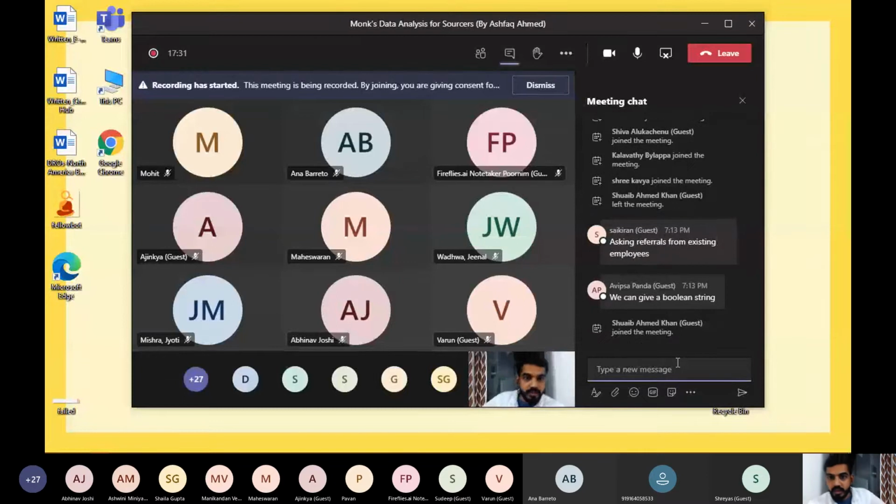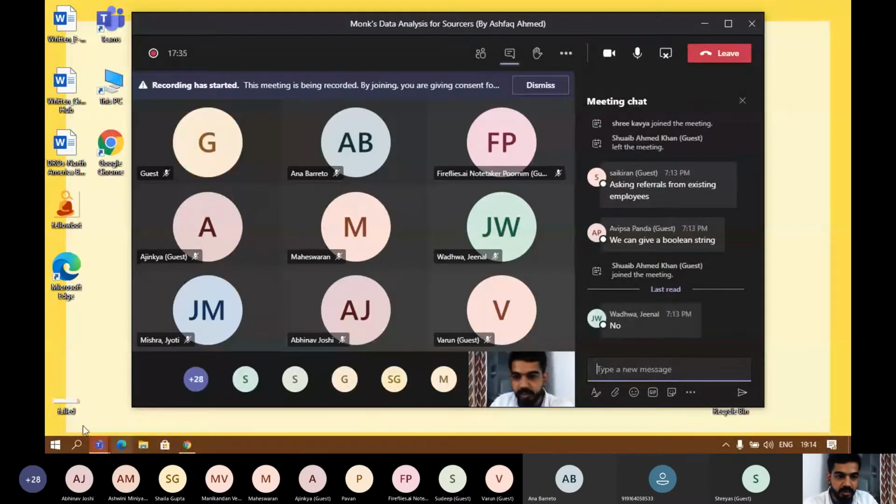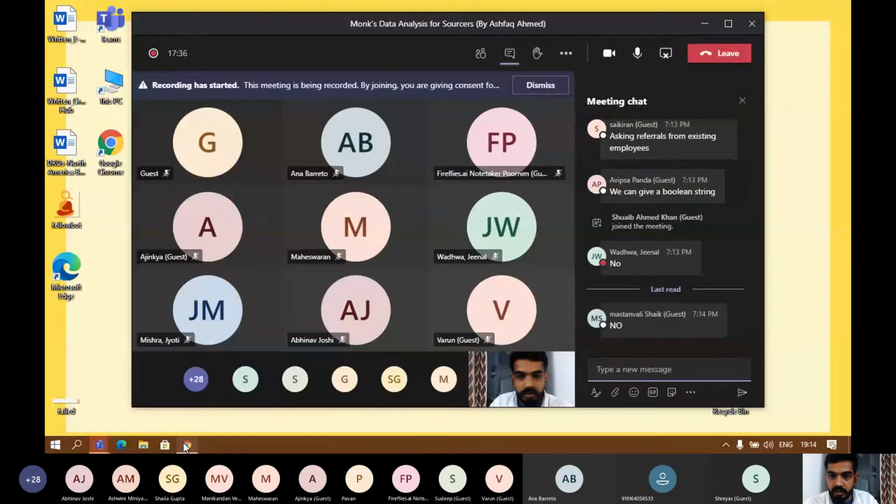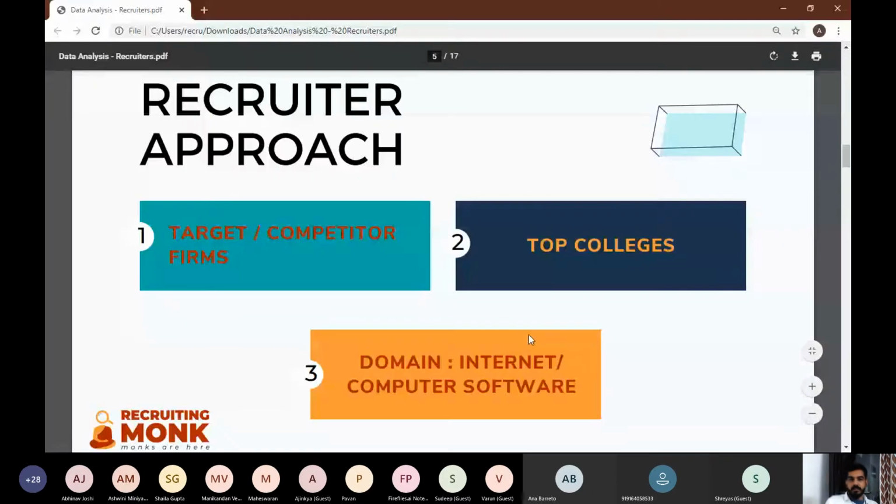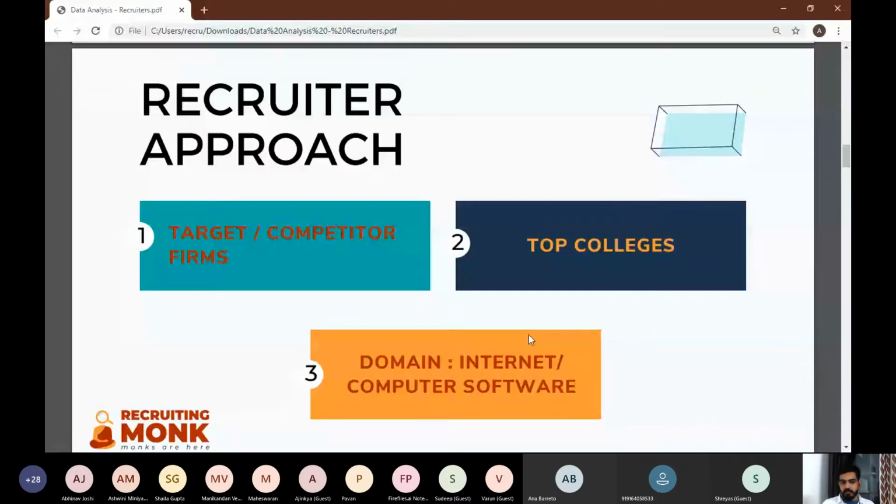Okay, Boolean string is fine. Reference, I'm talking about LinkedIn, right? I'm being very specific. We're talking about LinkedIn as a platform, right? So yes, we will obviously apply Boolean, right? That is the primary thing. But then overall, when you have the data, how will you break it down? So Boolean, obviously, whatever it's like Java database, whatever you will include that. That's a given thing, so we are not talking about that. We're talking about how will you approach.